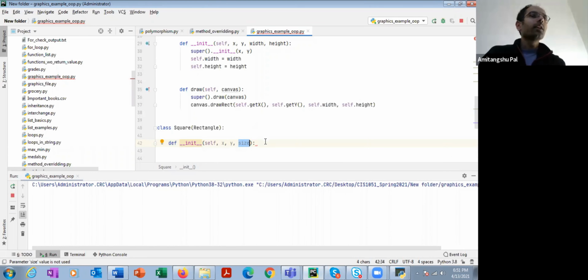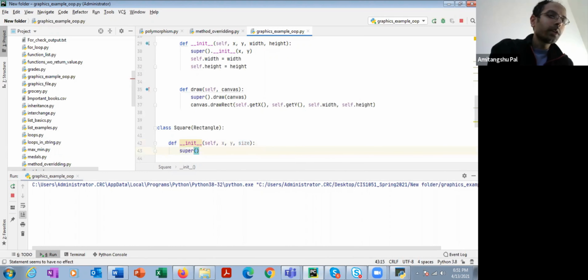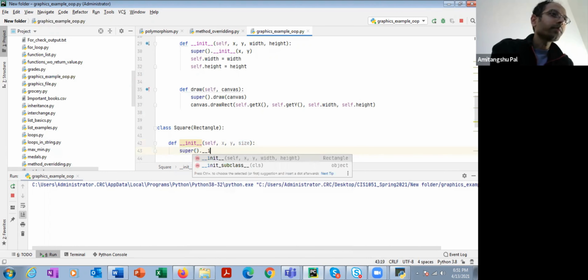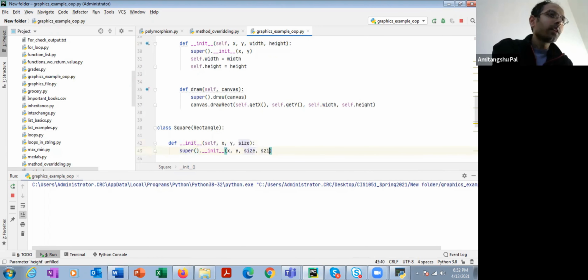Clear? So I'm going to call the init method of its parent class. Here I'm going to pass x, y, and both width and height is equal to size. That means I'm going to pass size and size as width and height.